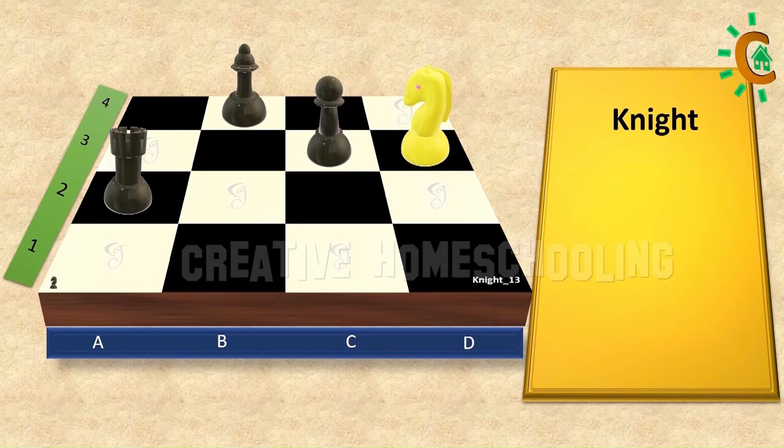As you recall from our previous class, the knight can move in an L shape. That means, knight can move two squares in any direction, vertically followed by one square horizontally, or two squares in any direction horizontally followed by one square vertically. And it is the only piece that can hop or leap over another piece.